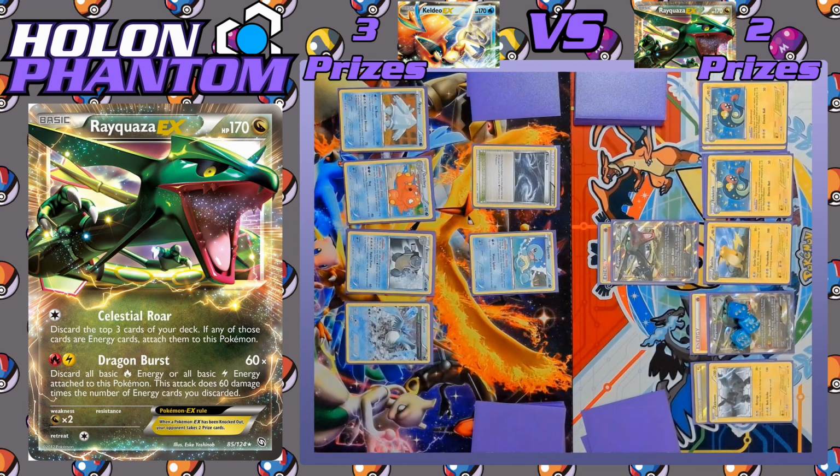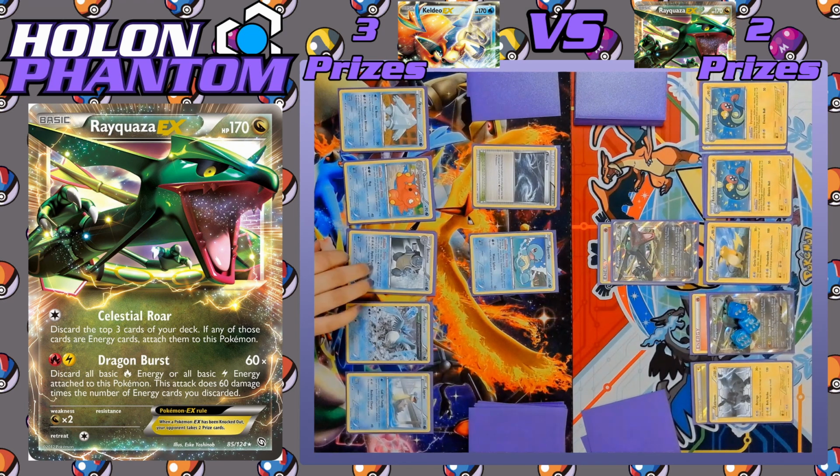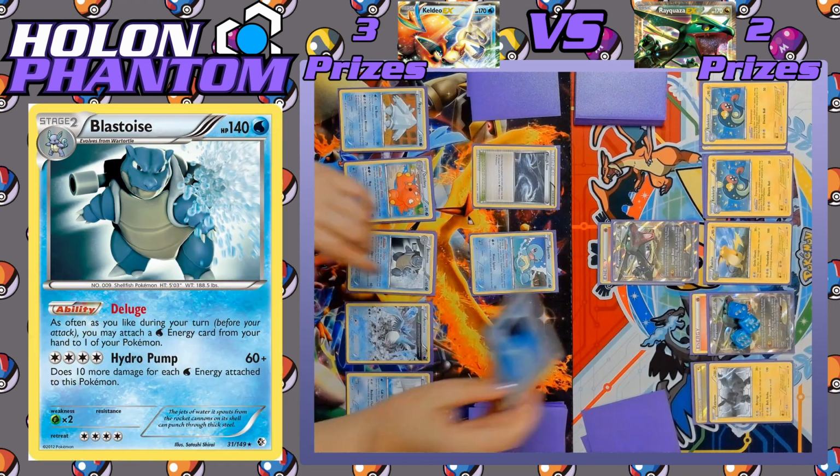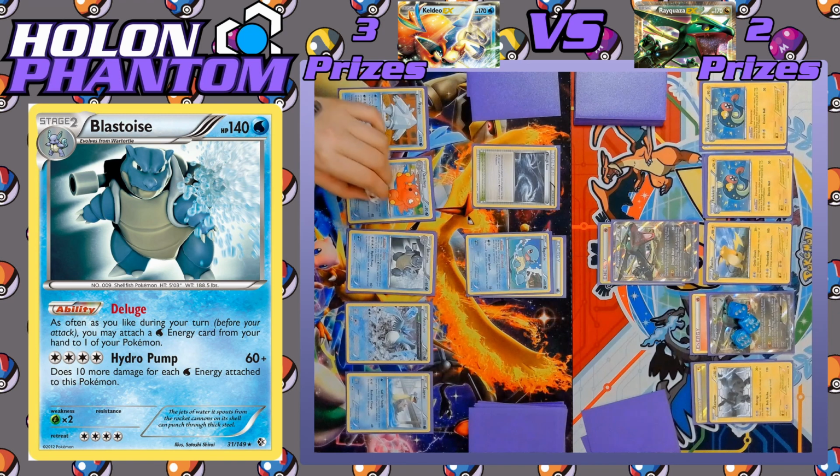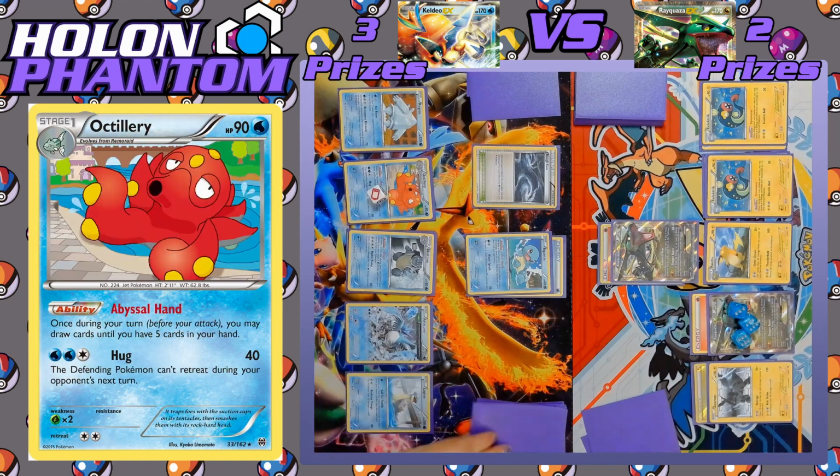Squirtle comes up as a new active Pokemon now for the Keldeo side. And a Lapras comes down onto the bench. Blastoise activates Deluge, attaching a water energy onto Squirtle, possibly to pay the retreat cost later on. And there's Octillery to draw some more cards out of the deck.